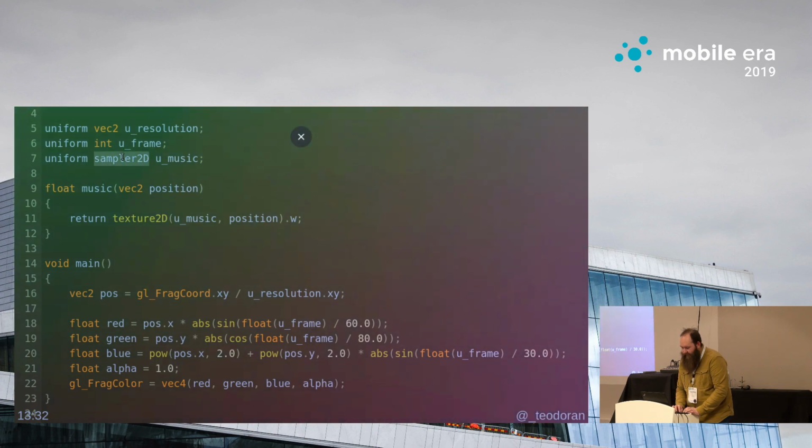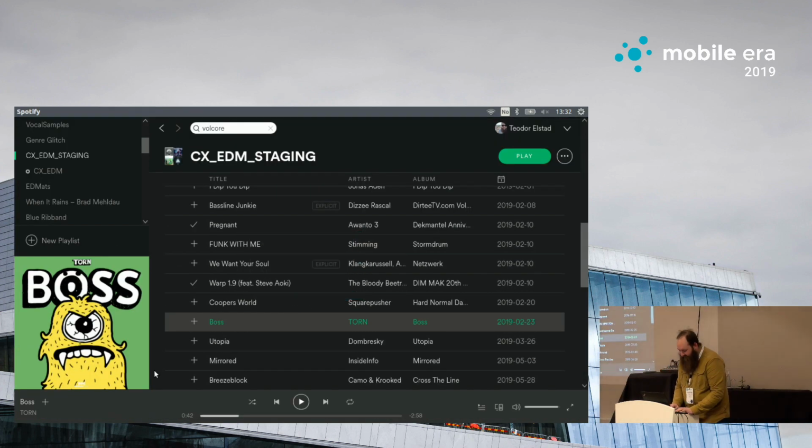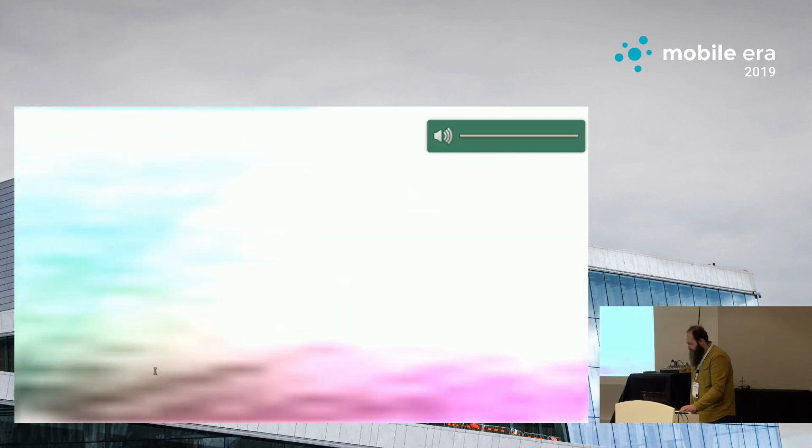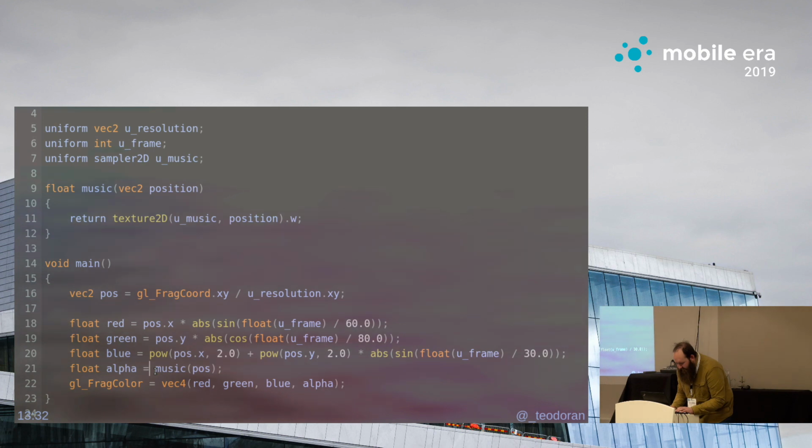Here we have loaded a uniform containing the texture with music. I'm only loading the music as the alpha values, so all the color values are 0, so that's why we're only using W to get something. And let's try to do it on the alpha value, since we haven't done anything with that yet. Yeah, and that sounds reasonable because there's no music playing. We probably should put a little bit more saturation due to this projector being sort of a little low in color.